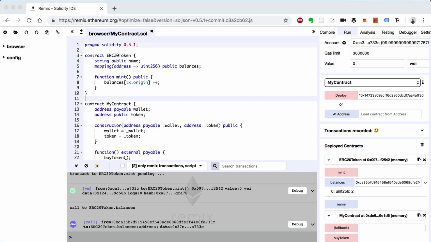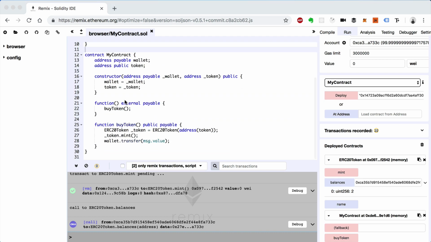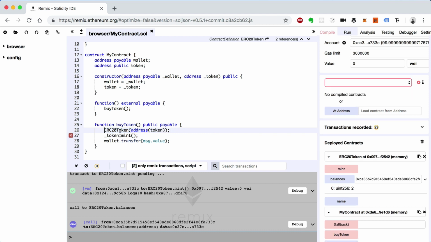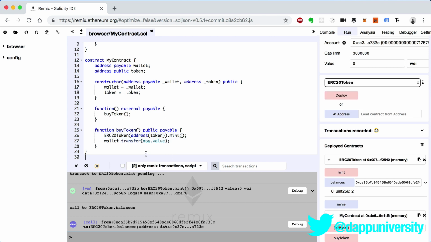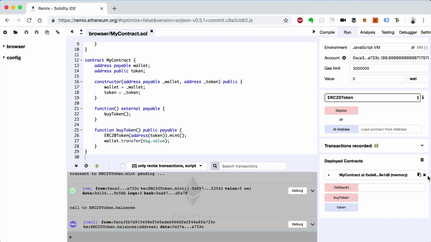All right. So I'll show you one other thing before we move on. There's a shorthand here. So whenever we mint this token, we don't have to store this token as a variable. We can just say ERC20 token and then just call the mint function on it directly like this. And that would be the exact same thing. I don't want to walk you through all that, but I just wanted to show you that that's also a nice, clean, shorthand, valid way of writing this in 1 line instead of 2.